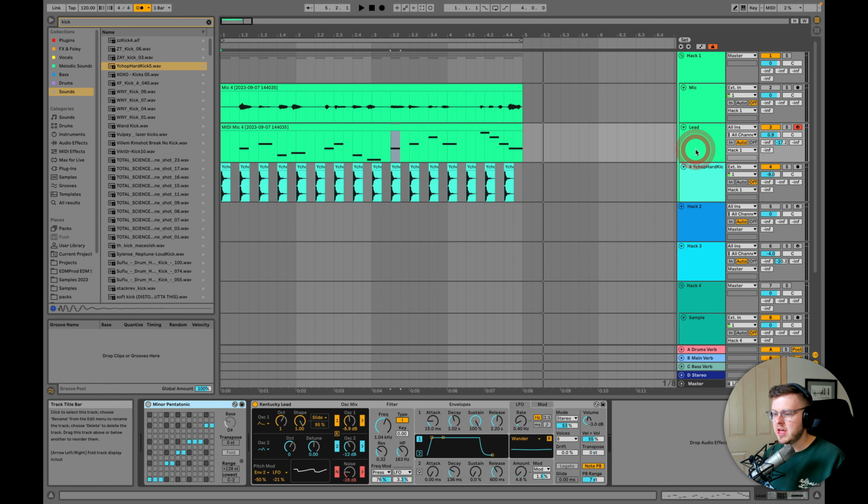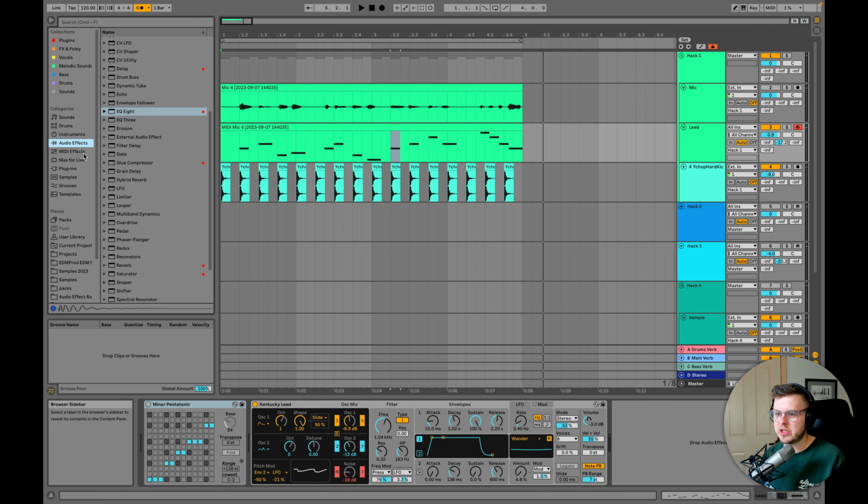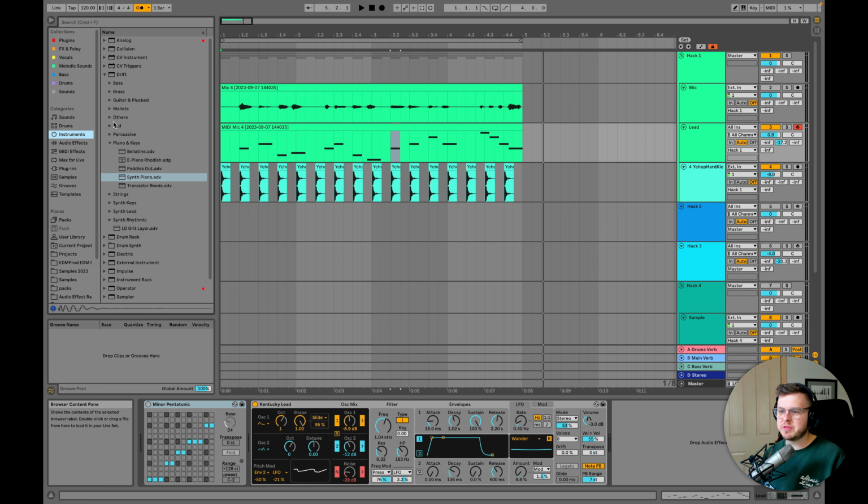Now we can obviously choose a certain sound. I've loaded up one here already, but you can swap that out for any instrument that works well for whatever you're feeling like. So we could go to our Ableton instruments library here. I could pick maybe a nice string sound. Or maybe a lead sound. Maybe something pluckier is cool.